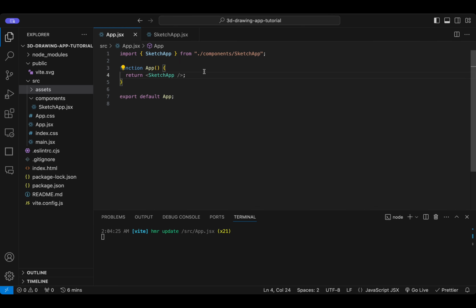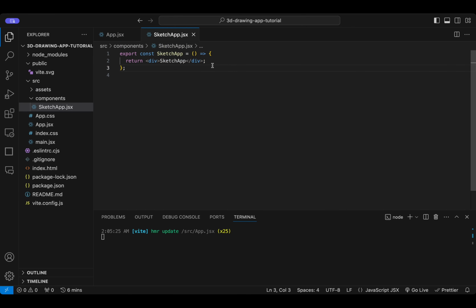So here we will have, I don't know, navbar, footer, etc. And they will be rendered based on the order. For now, this is empty. We don't have anything inside. We are just rendering this SketchApp text.